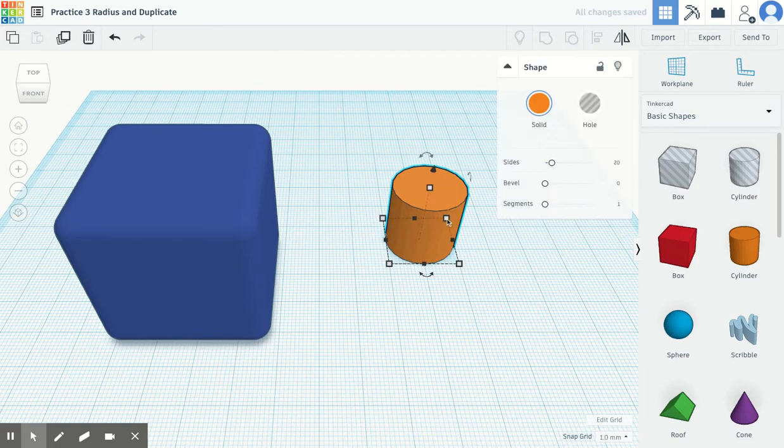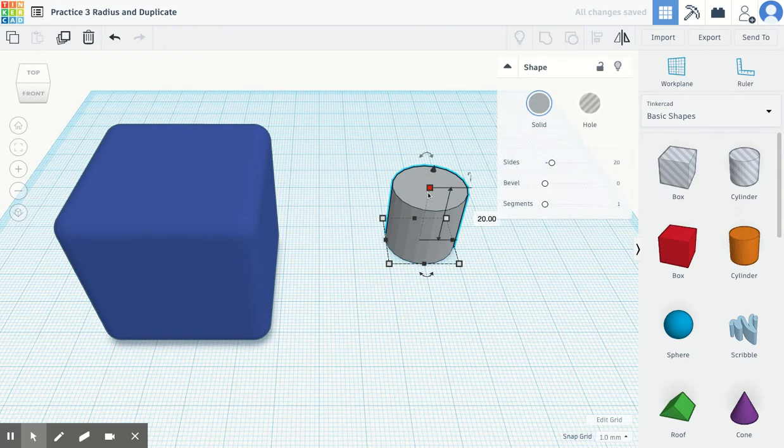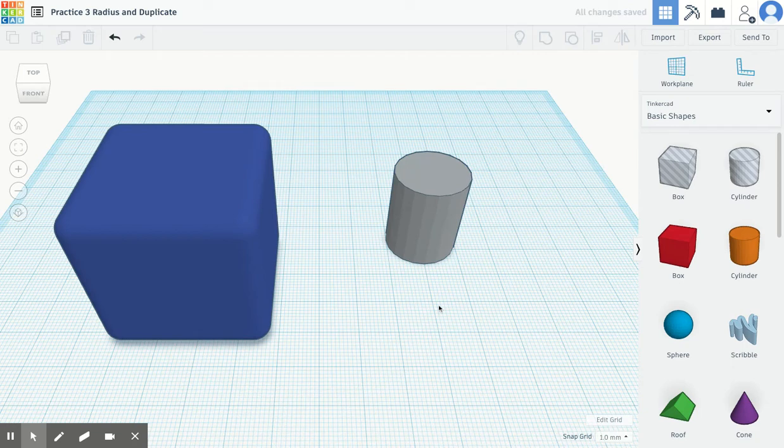So I'm going to change this to 25. And when you're practicing these, you can make the numbers whatever you want. I just want you to understand how you can change them. You don't have to copy me exactly. So let's say I'm going to use that shape and I'm going to put a cylinder on each corner of this cube.